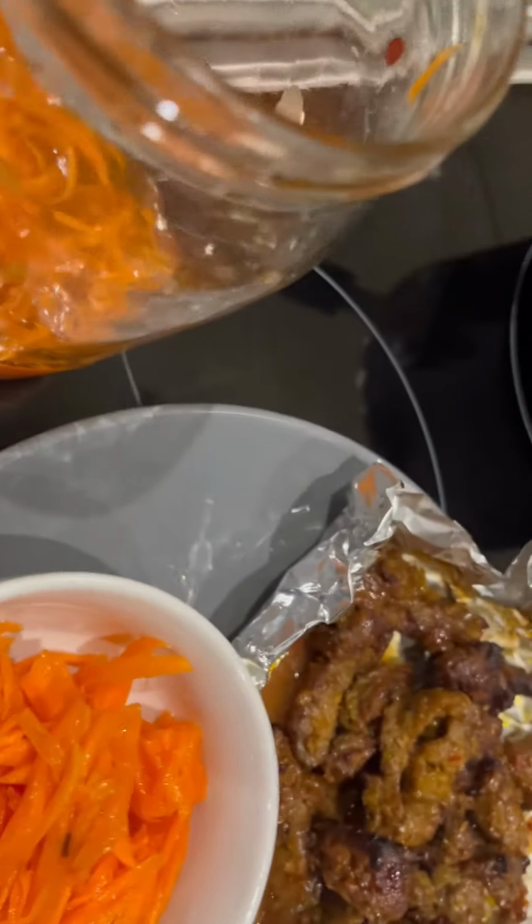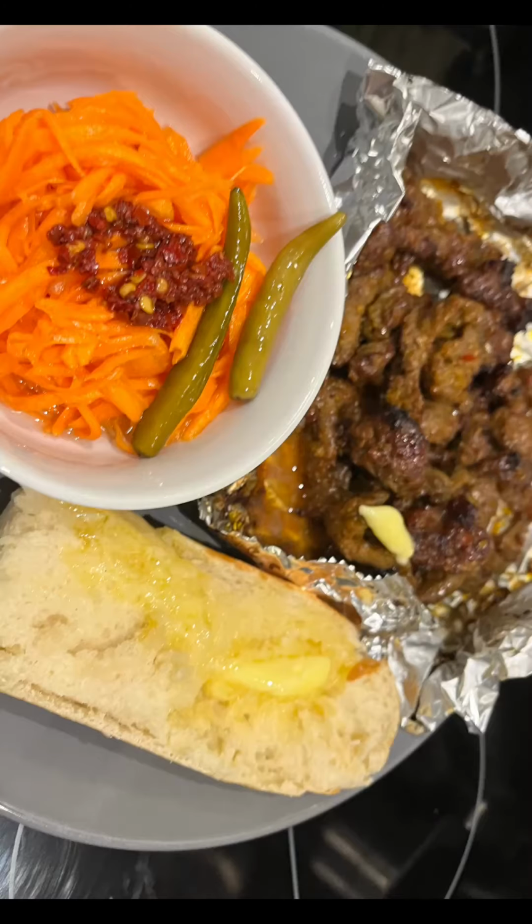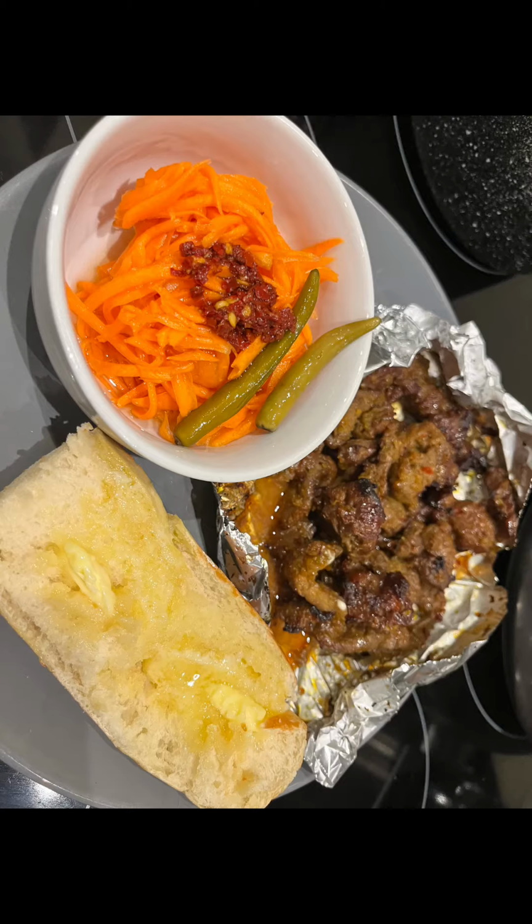And a family recipe, very nice taste. Yeah, and it's a very special dinner. And the baguette we can put in the air fryer for 2 minutes with butter. So delicious, very yummy. Simple recipe, and enjoy with your family.